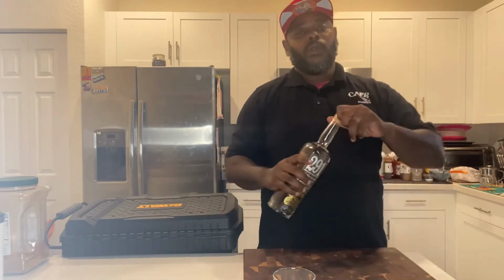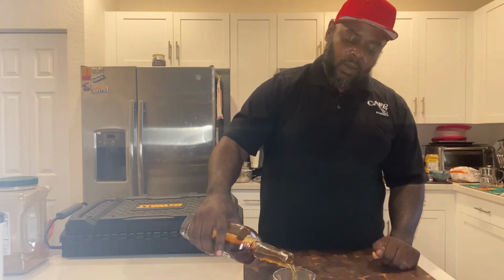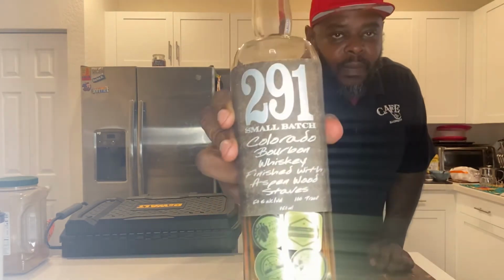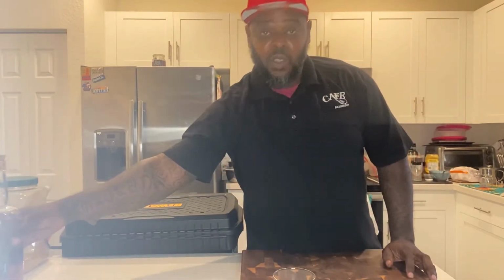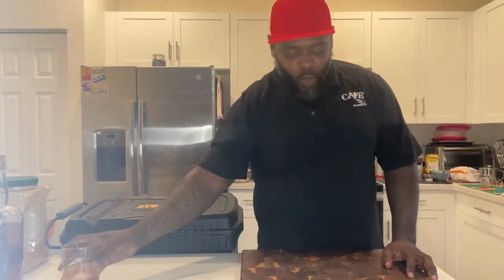But before we get started, we're going to pour ourselves a little drink. We're going to be sipping on a little Colorado's 291. This is the small batch. So, as always, ladies and gentlemen, be good to yourself. All right, now let's get started.